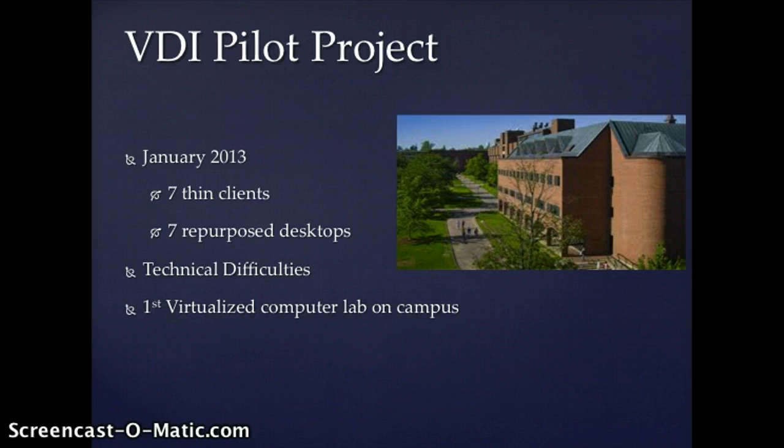However, the lab in Calkin is no longer virtualized due to technical issues and the fact that desktop virtualization works better with 50 work computers versus the 14 that were in the lab. But this was the first virtualized computer lab on campus, and in spite of its demise, it introduced the benefits of implementing VDI software and has brought UVM to where it is today on virtualizing its computer labs.